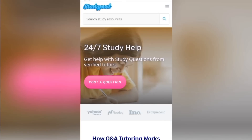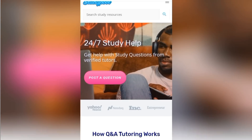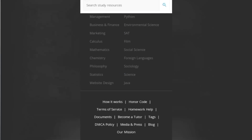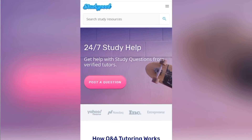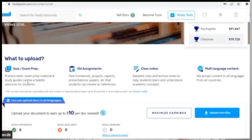I'm going to leave the link in the comment box and pin it so you can easily locate it. When you click on that link you'll be brought to this interface — this is generally how the homepage looks like. Studypool.com is simply a platform where students come and get tutored as well as have access to study materials which they pay to view, so they can do their homework. There are two things that happen on this website: either you work here as a tutor, or you sell documents.